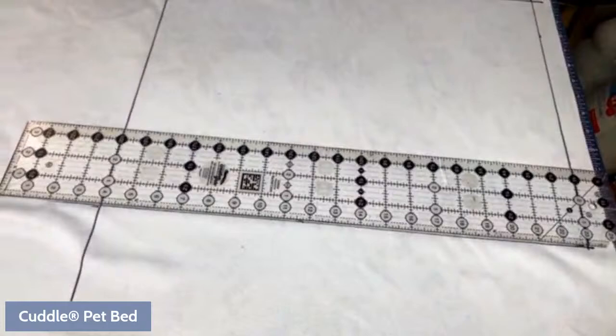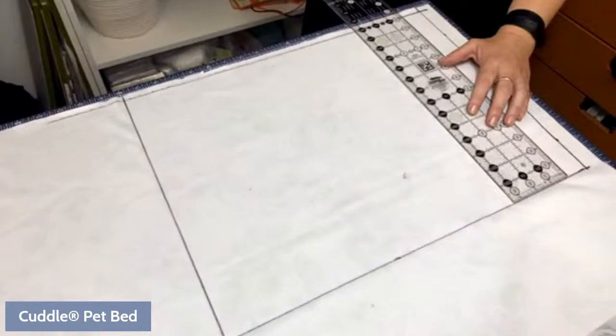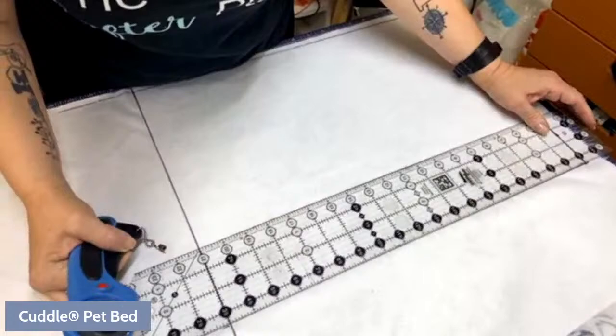So I've marked the whole thing. Make sure I've got my 14 inches. I could do a little double check. Yep, 14 inches. Oops, I got a little high. Straighten that out just slightly. So you can do this thing where you double check, make sure everything's right, and then you cut it. That's great.